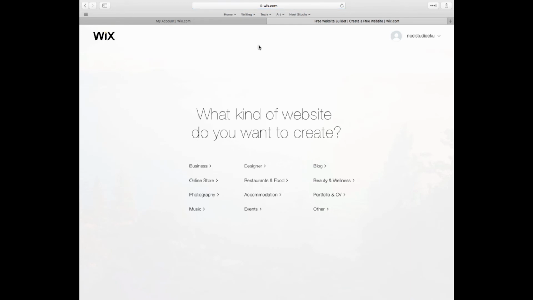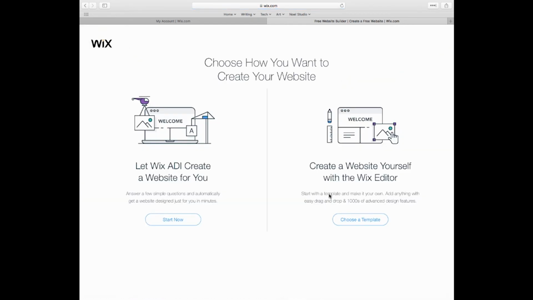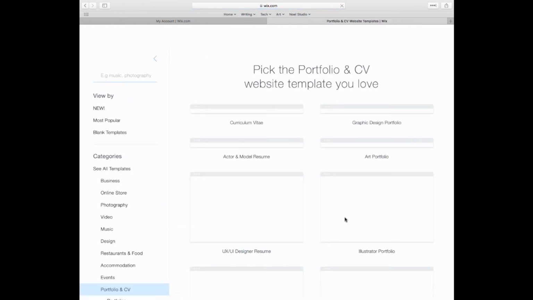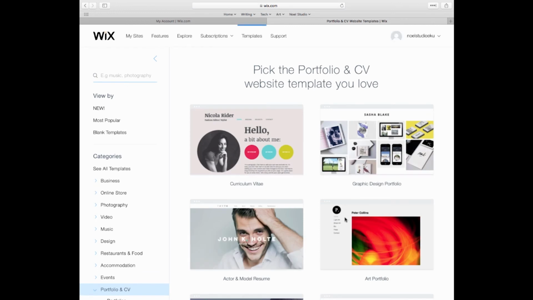But whenever you're ready, and it doesn't matter what plan you're on, you can create a new site simply by selecting Create a New Site. It's going to ask what kind of website do you want to create, and what this is directing you towards are templates. That's what it's wanting you to look at. Right here is a portfolio and CV. And so if I click on that or any of them, it's going to ask how you want to do it. We want to choose a template. That's one of them. Or this other option, which I would not suggest. It's not very user-friendly. It's like an AI thing. And then it directs you to the template section.